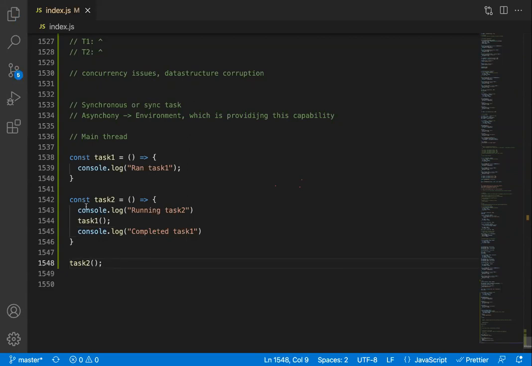So if you were to tell me what are the things that are going to get logged, can anyone tell me in which order are things going to get logged? Guys, when I call task two, what are the things that are going to get console.logged?